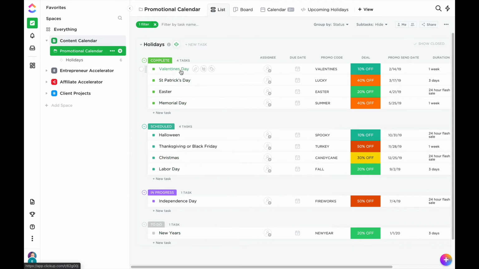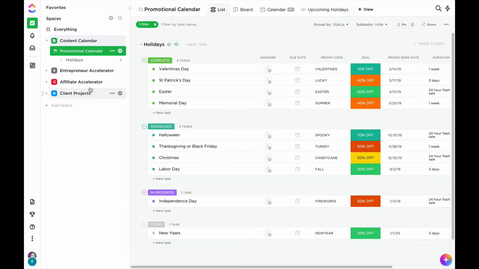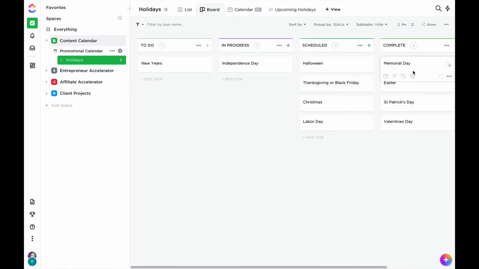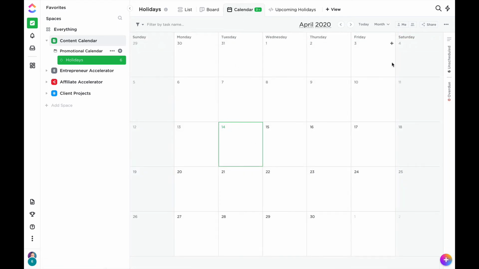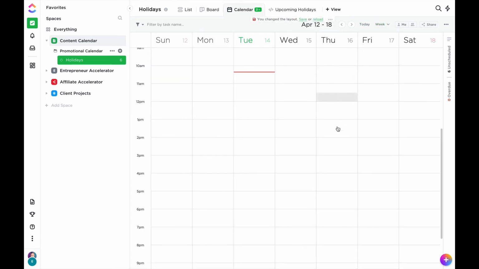So you can see, let's look at Valentine's Day here. 10% off deal, there's a promo code added, all kinds of details. Again, this is just a template to get you started, but you can see how this makes you more efficient in building that out. And here's the task list. Forgot to show you the board again. So we showed the board in terms of the tasks and the progress on them, and we never looked at the calendar. So here you can actually look at a calendar. You can view today, you can view by week, again, just to see when your tasks are due, just another view that makes it easier to see, a visual representation of the work.